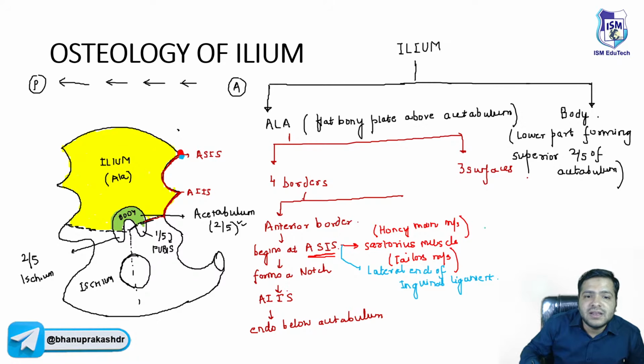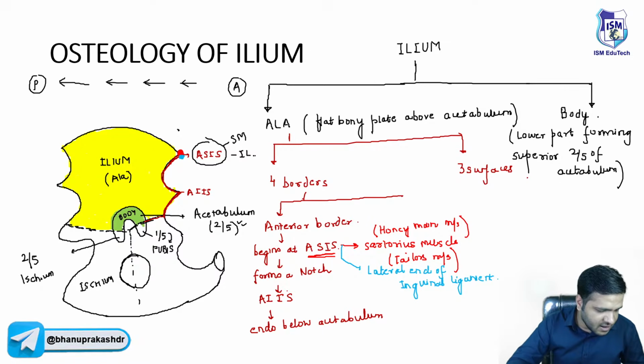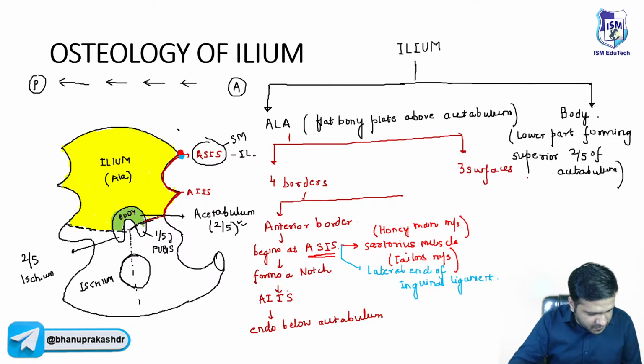तो anterior superior iliac spine पर दो चीजें देखने को मिलती हैं. You will find two things. We have sartorius muscle and inguinal ligament. इसी point से बेटा the two things are originating. क्या ये क्लियर है सब लोगों को? फटाफट से एक थम्स अप दे दो बेटा कि ये चीज पता चली हम लोग को.